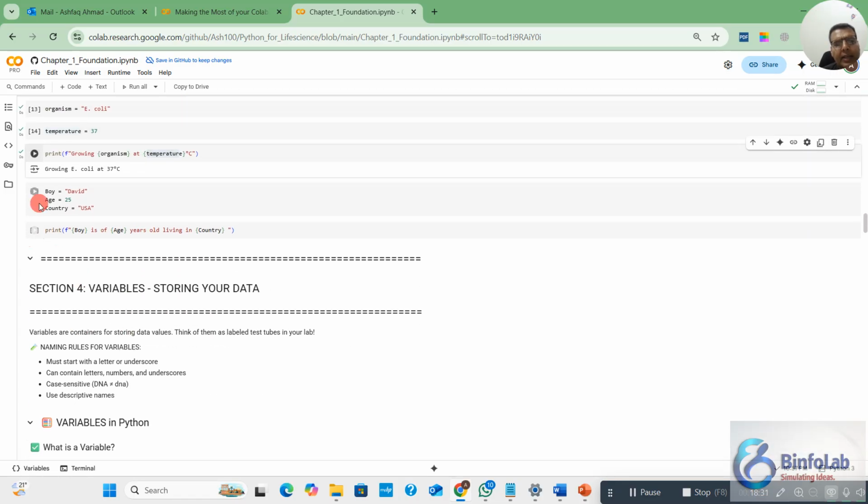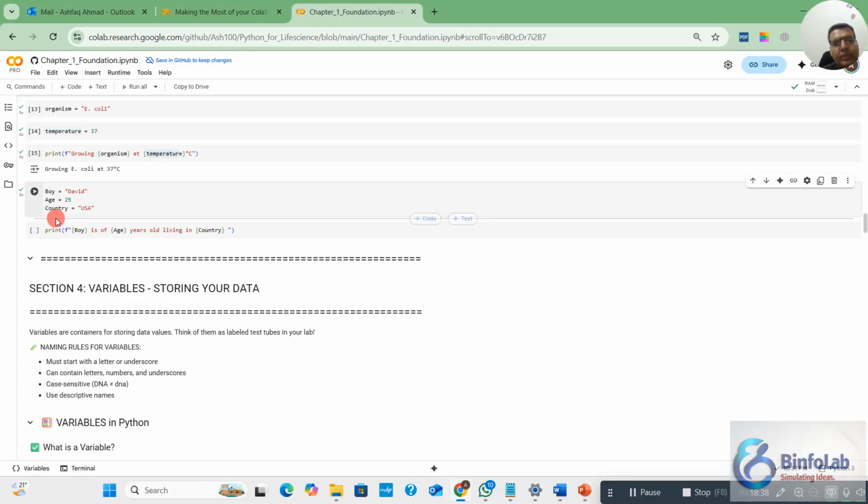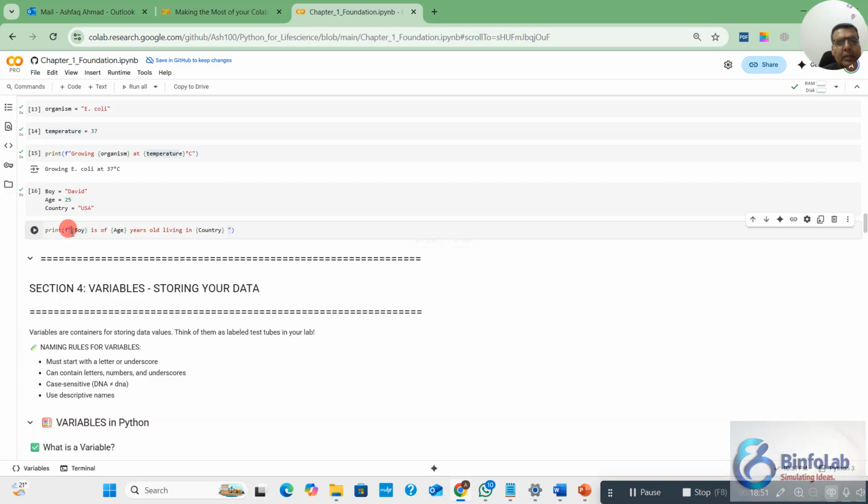Let's say I run another thing: boy is equal to David, age is 25, country is USA. So first run this. Now we will use the print command, and it's a function, so the parenthesis will start, and then the inverted commas will start, and boy is of age years old living in country.